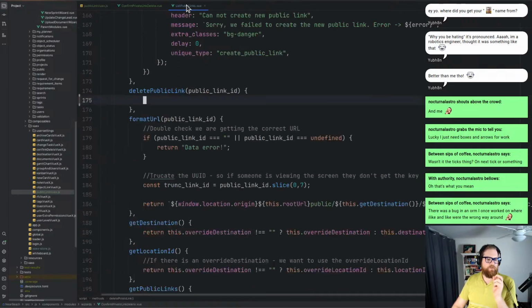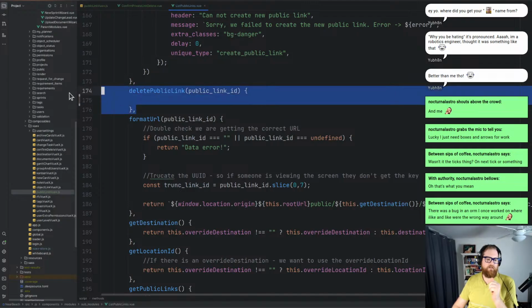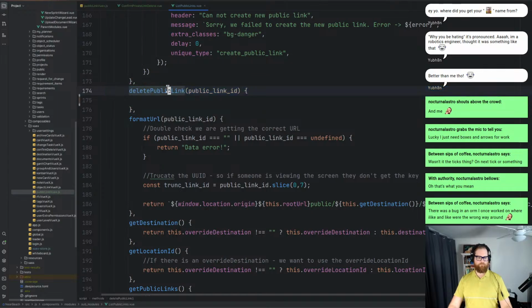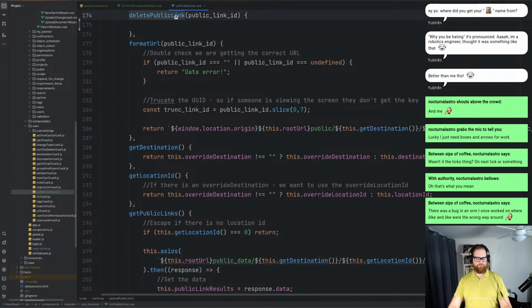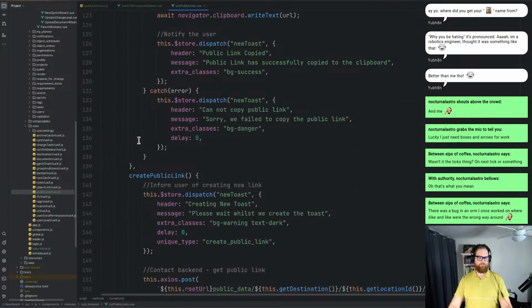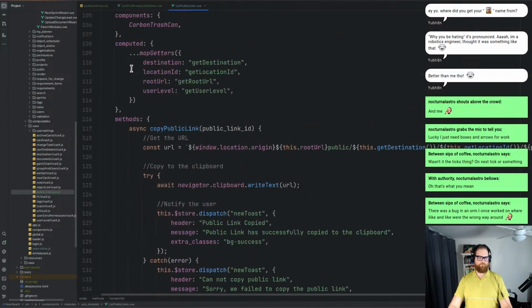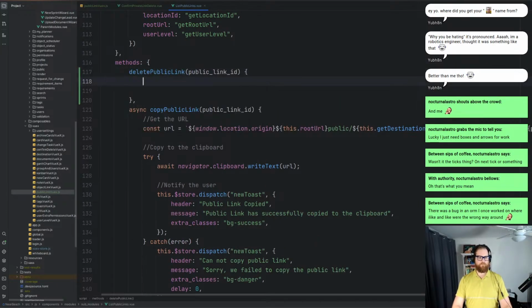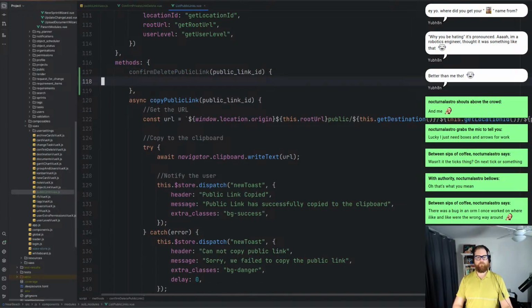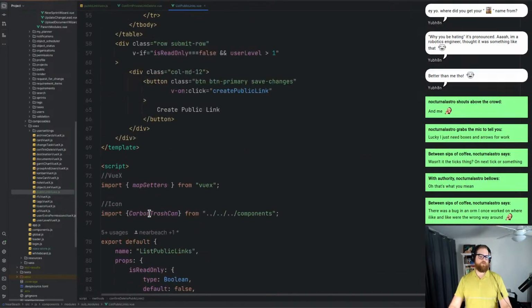Okay, cool. We just got to get this to pop up. And instead of delete public link, it's going to be called confirm delete public link. Well, come off it. All right, so confirm public link. What we're going to do is we need to import the modals.